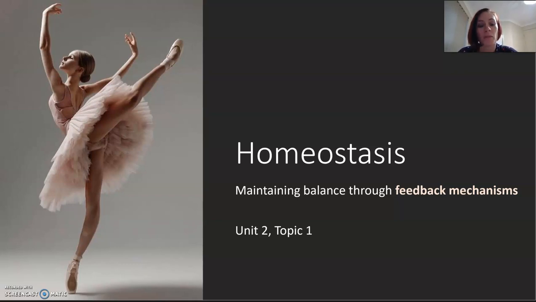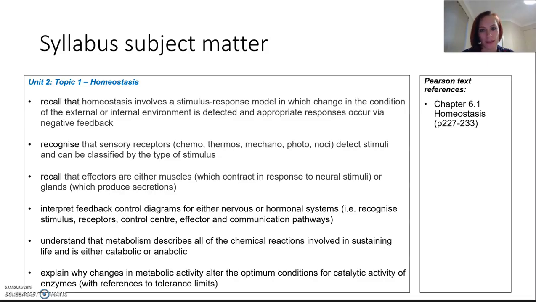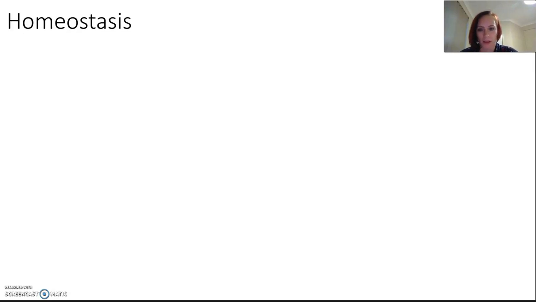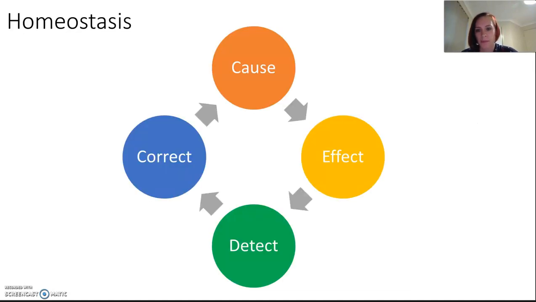In this lesson we are talking about homeostasis, but more specifically about feedback mechanisms. We're still in Unit 2, Topic 1, carrying on from our last lesson. To recap, we're talking about external stimuli from the body causing disturbances in normal planned functioning. Your body has to detect what's going on and correct this by bringing systems back within normal ranges to maintain that dynamic equilibrium. Your nervous system and endocrine system are the main corrective mechanisms.